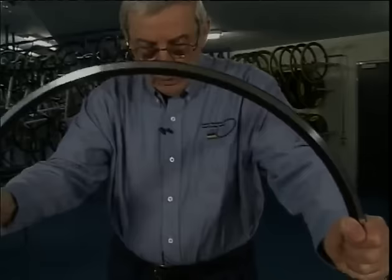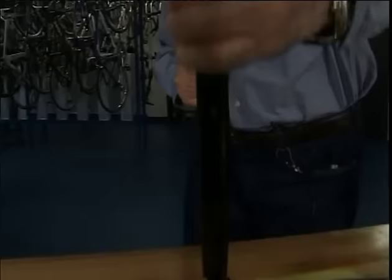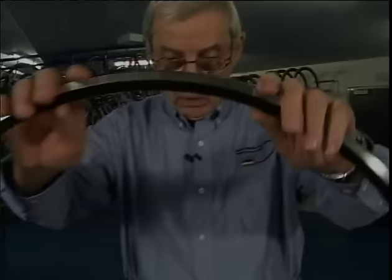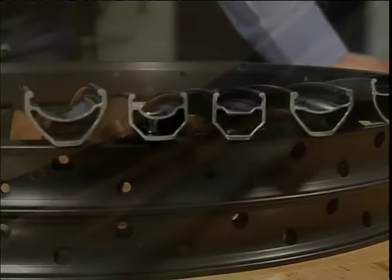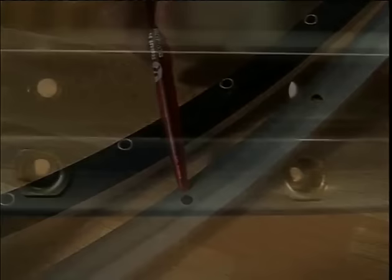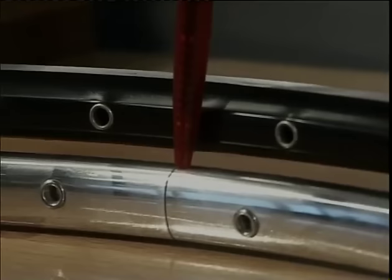The rim is the component of the wheel that is subjected to the most stress. Radially and laterally, it must withstand high loads. The principle of the rim is one of a circular, tensioned spring, which must absorb peak loads while riding. For high-end wheels, we only use hollow section rims. These may or may not have eyelets. Rims welded on the rim joint are superior in terms of circular movement and stability to those that are mechanically jointed.